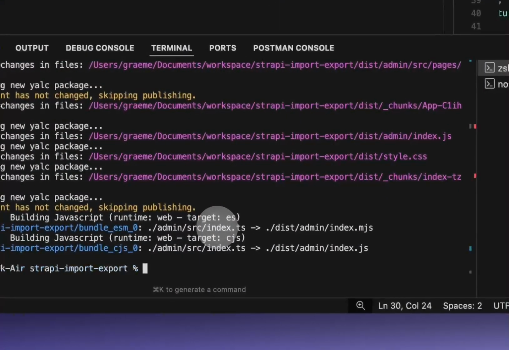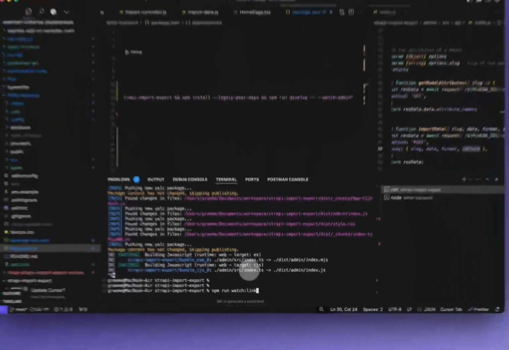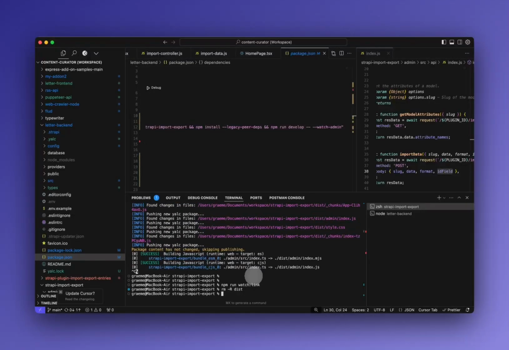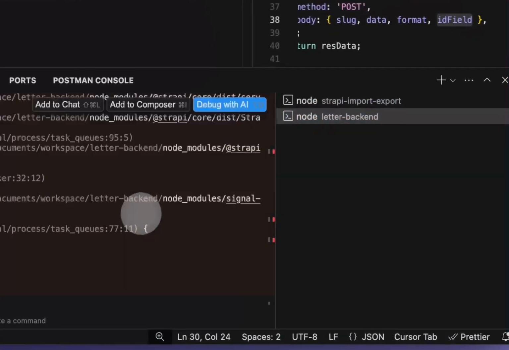And this is the experience that I had. And then I found another way is to remove the build folder. I don't know how these issues have come about. I think it's dist, yeah. And then do it again.